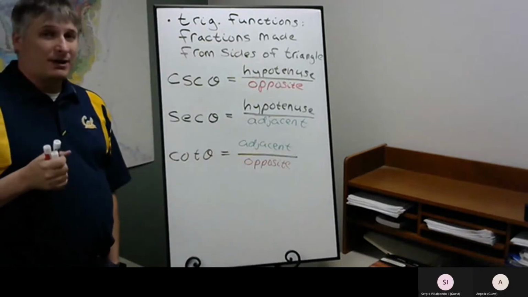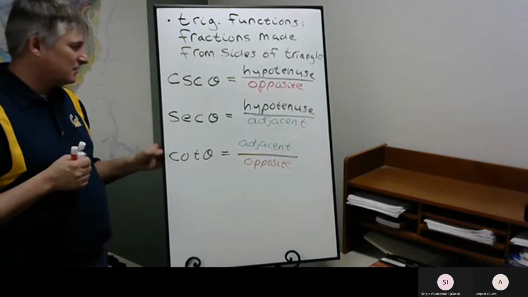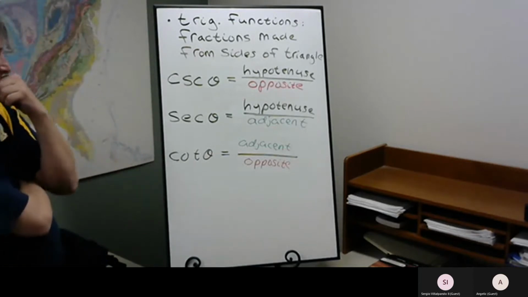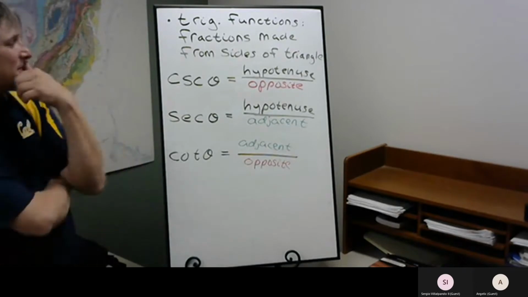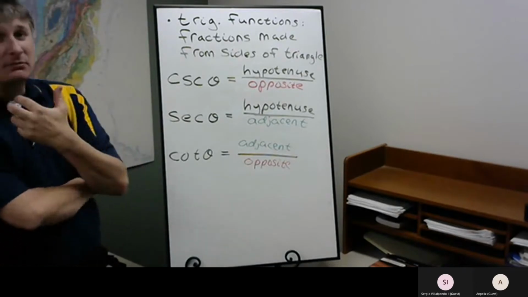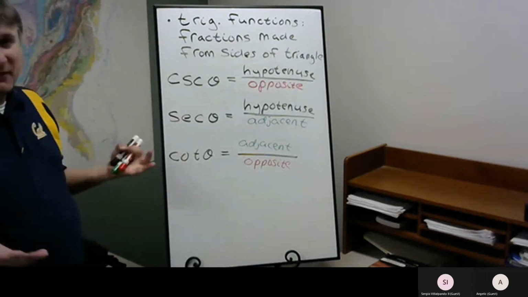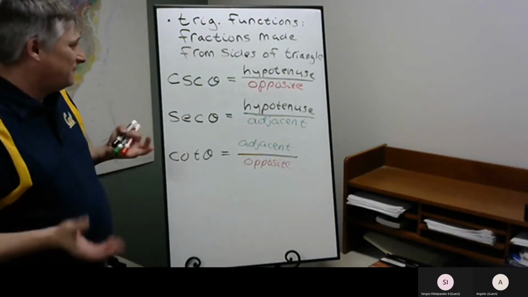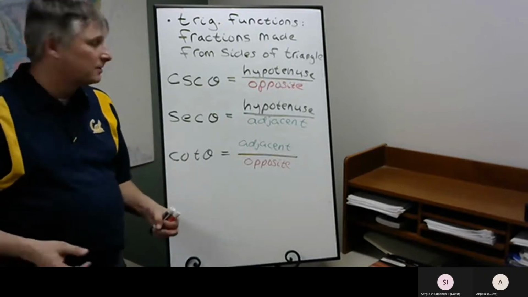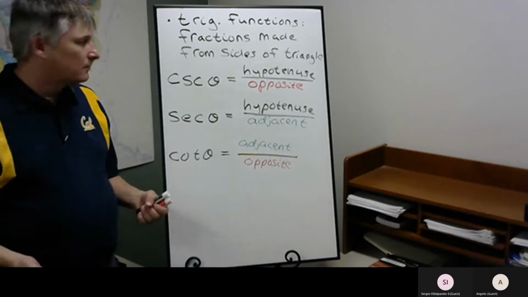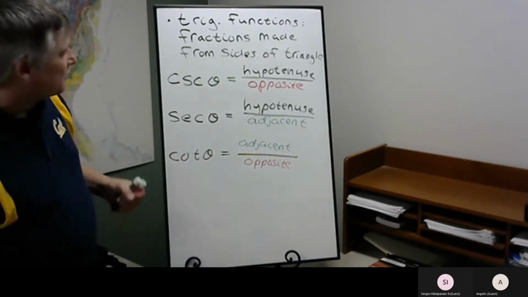Which is adjacent over opposite. So cosecant, secant, cotangent. And it's the same, this one here, if you flip tangent, you'll get cotangent. So that's what these mean. So the idea here is that once you have a triangle, you want to identify these sides, and then you can figure out the sine function, the cosine function, tangent, and so on, for some angle theta, using the ratios of these sides.